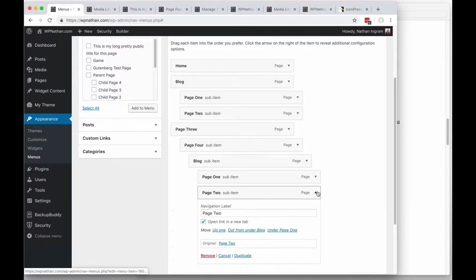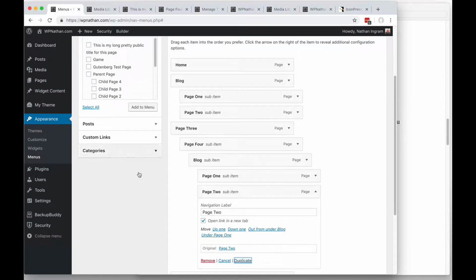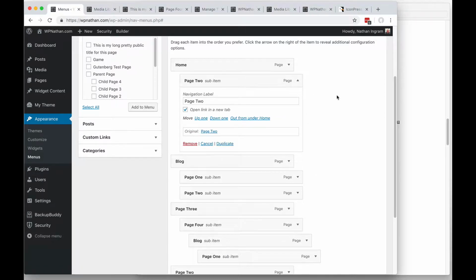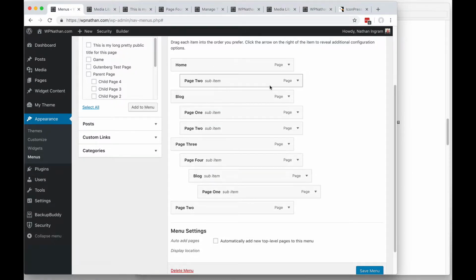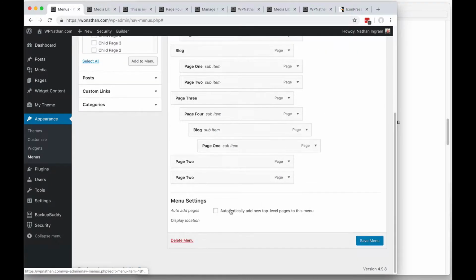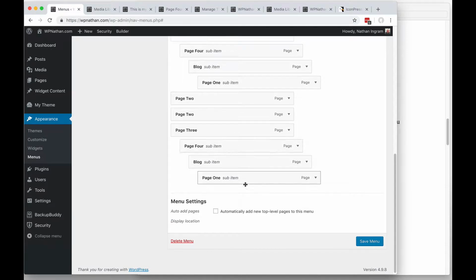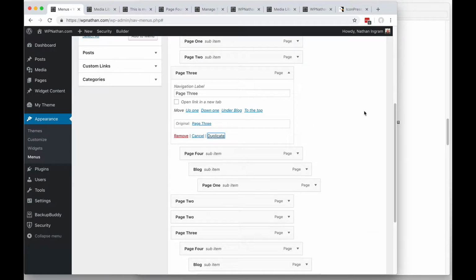See how that works? Even if it's just one page, that single click is a whole lot faster than trying to find it over here. So you can drag stuff around, whatever. This will duplicate a single menu item or the whole structure. So if I duplicate page 3, it duplicates the whole structure, the menu link and the submenu links. So it's a clever little plugin. It's not one that you would leave on a site, but as you're building a site, it could be really helpful.